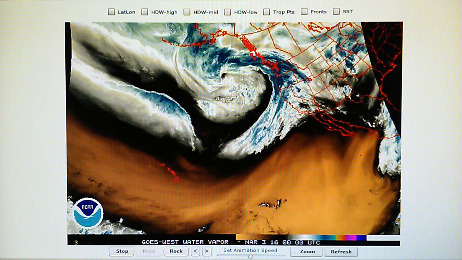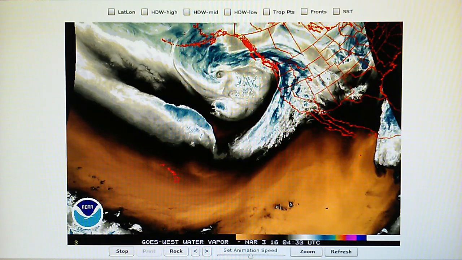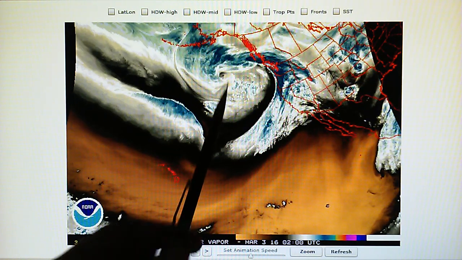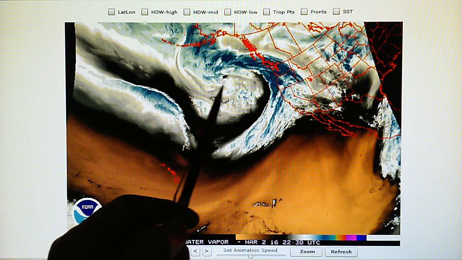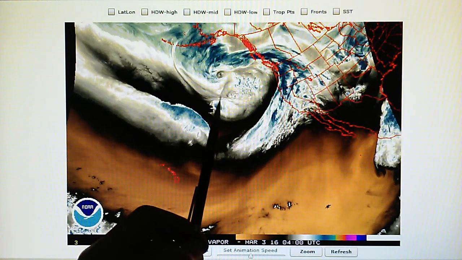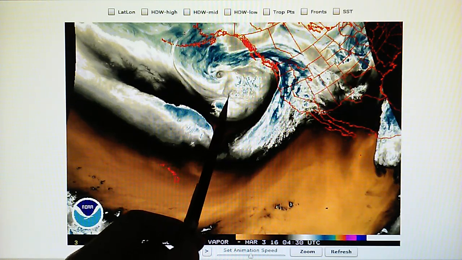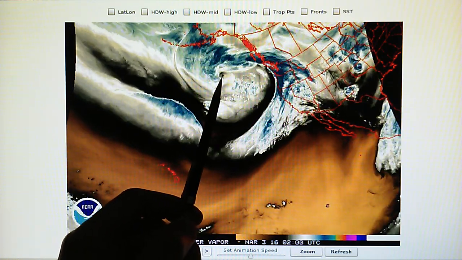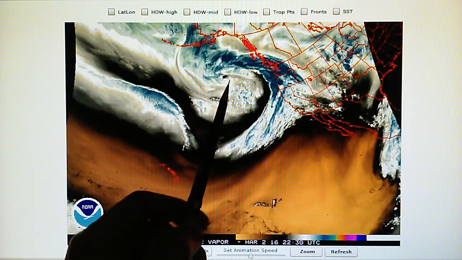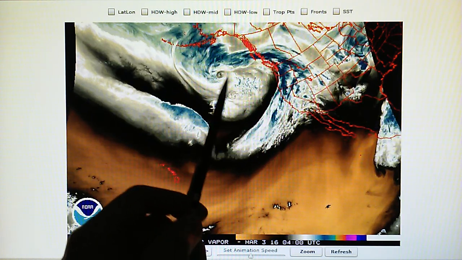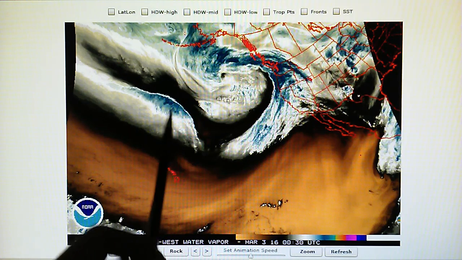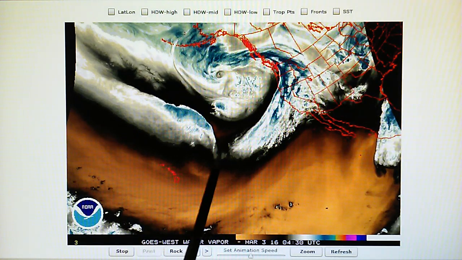And right now we're watching the Northeast Pacific water vapor loop, and we can see a very large storm system. This is a 960 millibar storm. Earlier today there were actually three lows right in this area here, and now it looks like there's just one identified on the surface chart. So this is that 960 millibar low right here, and we have this big front, and there is an interruption.